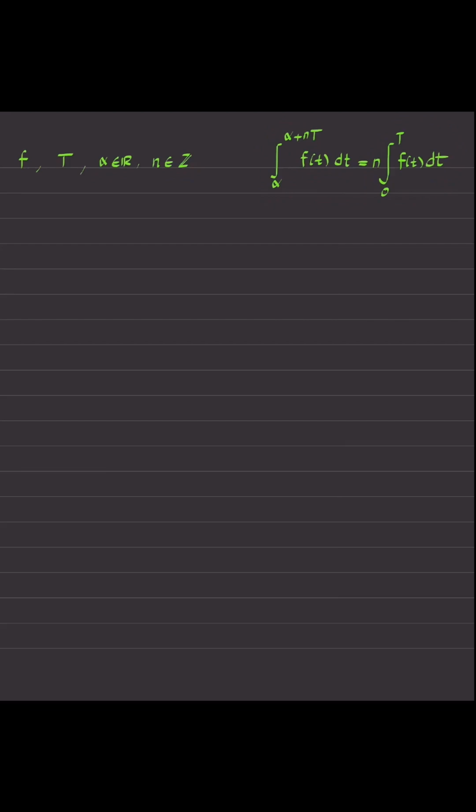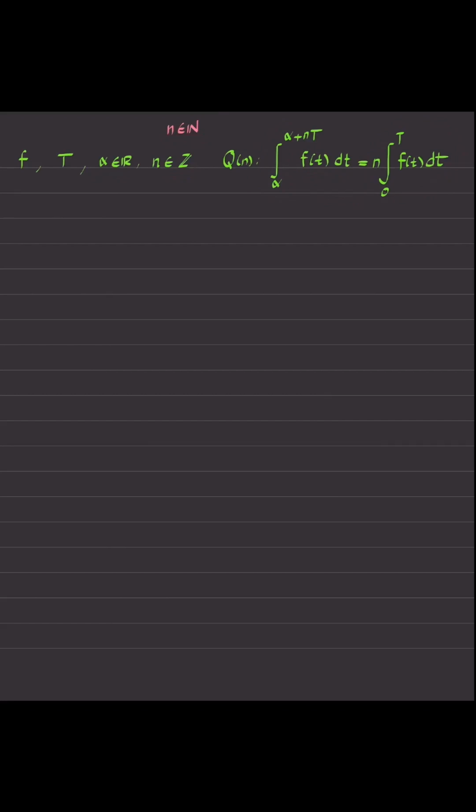Now let us do it for only natural numbers. Let us consider the case that n is a natural number, a positive integer. I want to prove this statement using mathematical induction on n. So let me give this statement a name. Let me call this statement Q of n. My goal is to prove the statement Q of n if n is natural using mathematical induction.